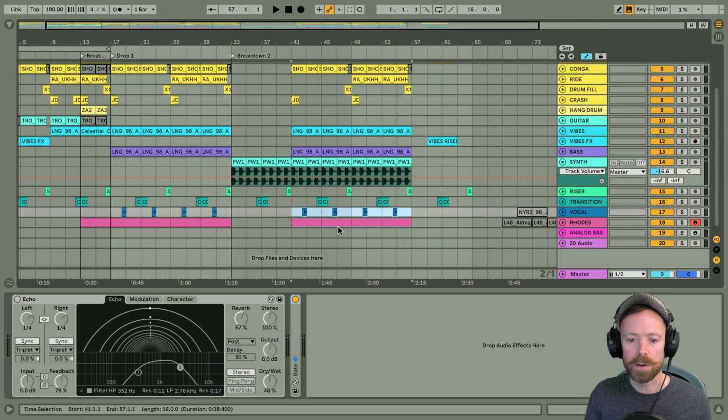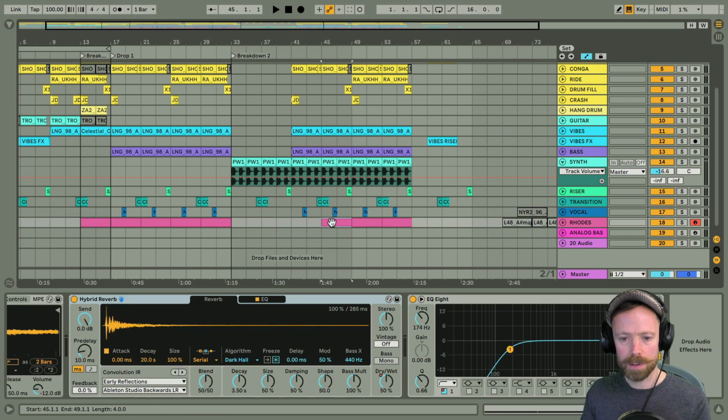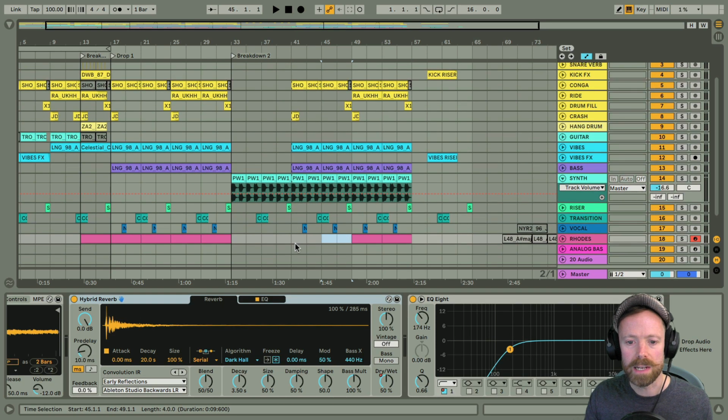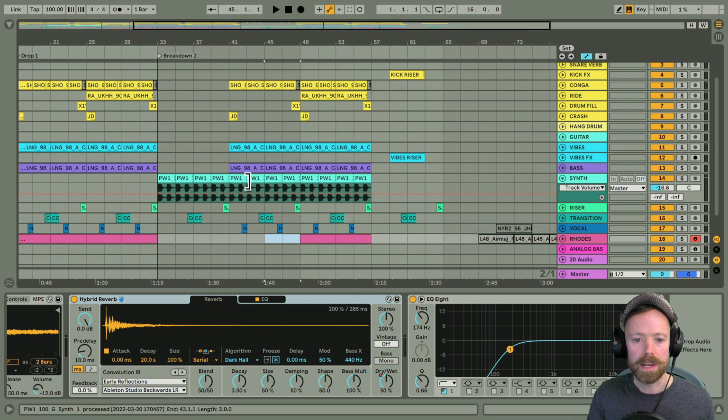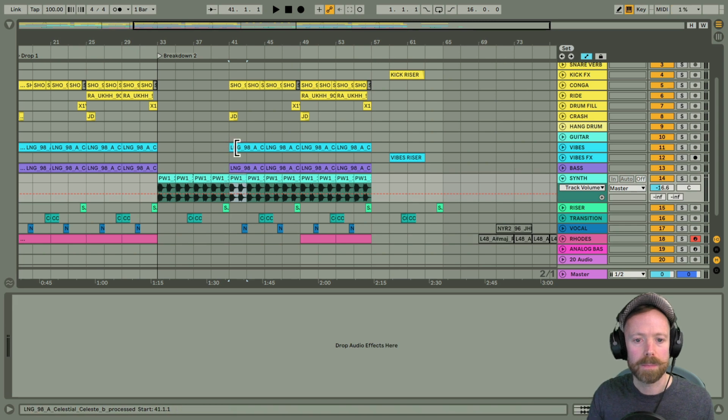So that's added the vocal and Rhodes. I think I might lose the Rhodes initially though. I don't know if it's going to need it as well because we've got this extra synth with everything. So here's the drop with the synth as well then.